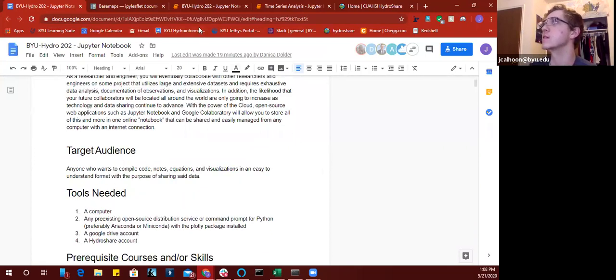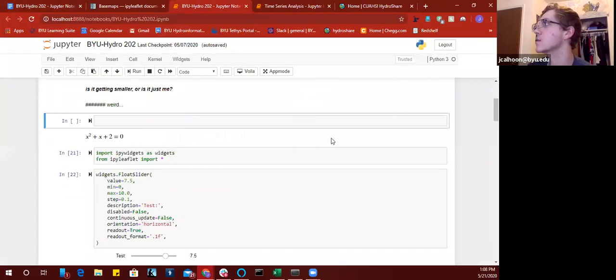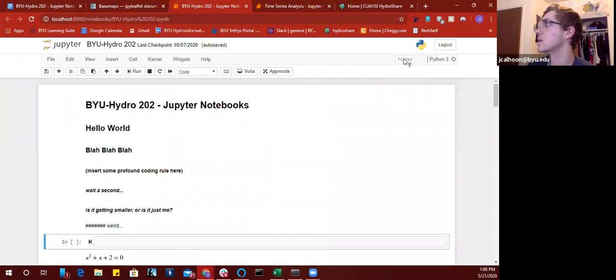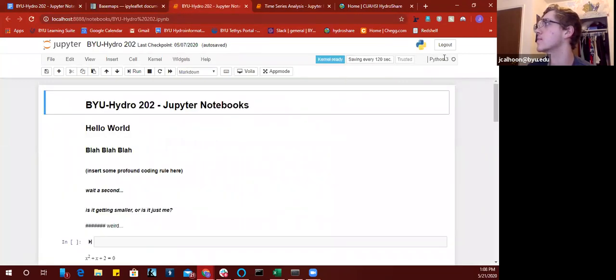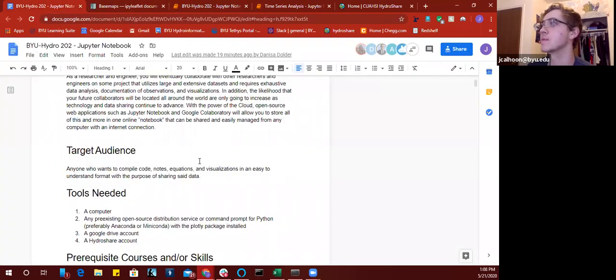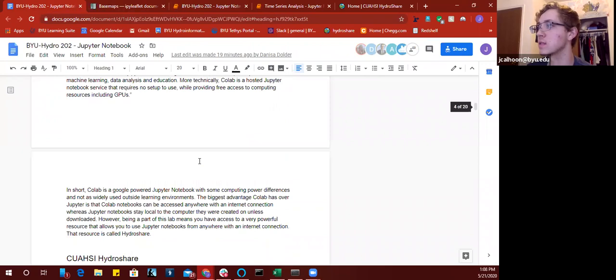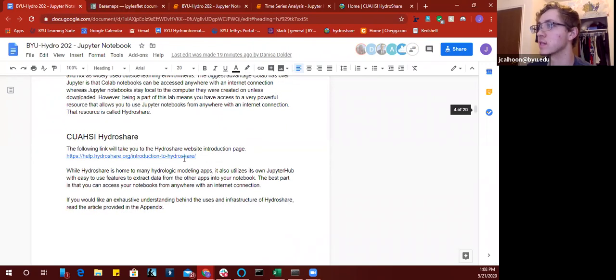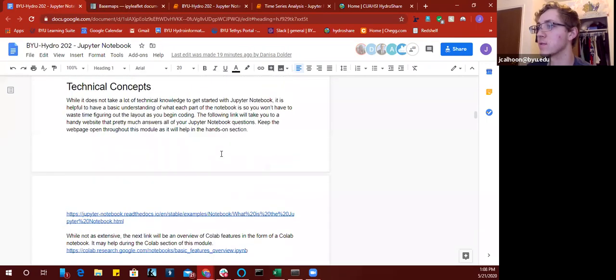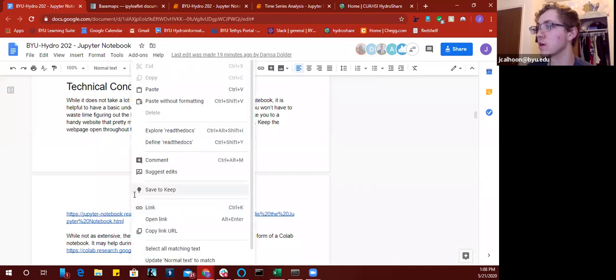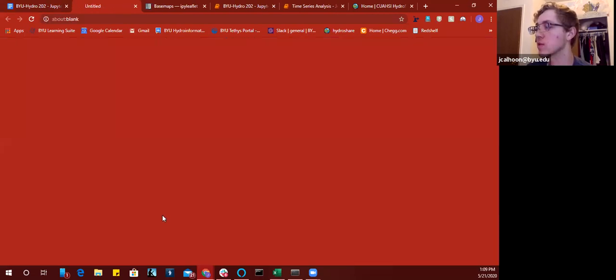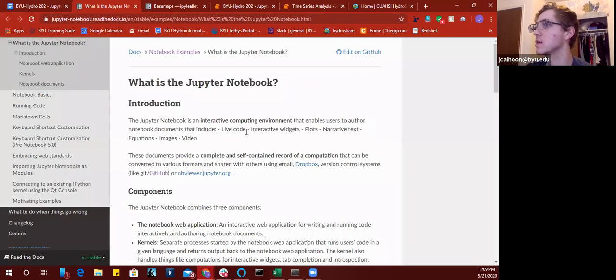So a kernel is, we'll go ahead and open it up. Is the kernel running right now? I may have to restart it. Okay. So a kernel is pretty much just how it knows what the environment is. Let me see if I have that link pulled up. In one of the links, it talks more extensively about what kernels are. And I think it's in this link here. So I'm going to open it up and we'll look at it.